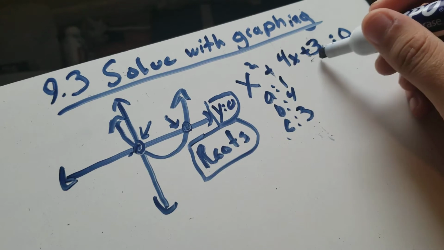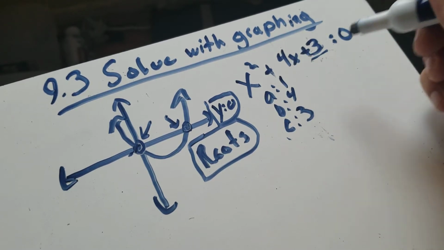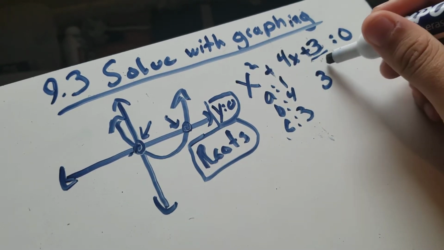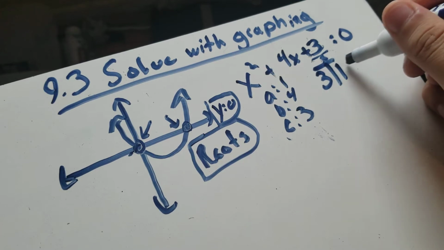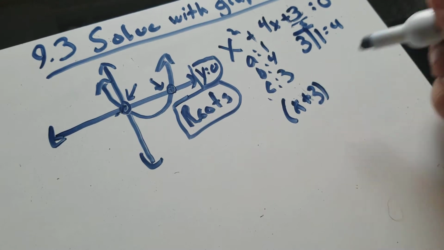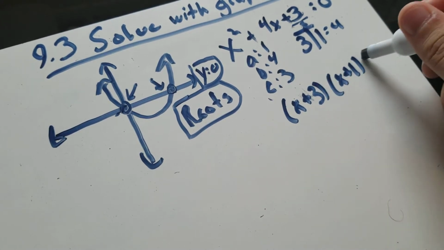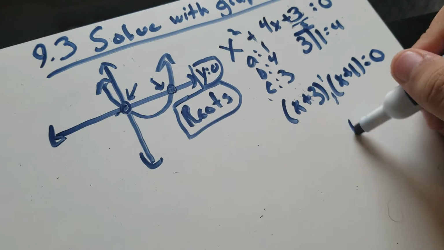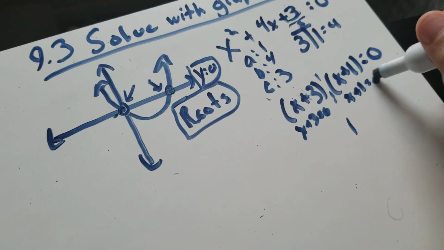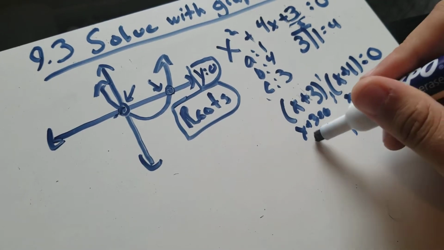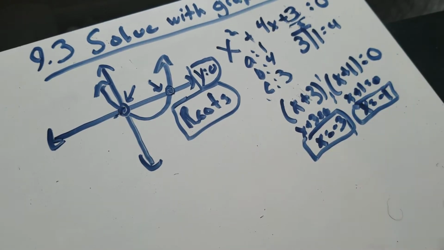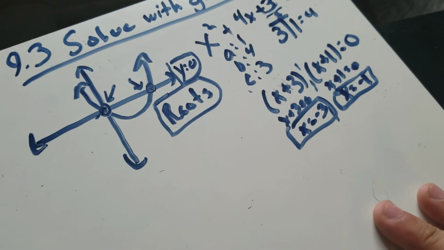So what we would have to do is figure out what multiplies to c and adds to b. So 3 and 1 multiply to 3 and add to 4. So then we would do (x plus 3)(x plus 1) equals 0. Then you split it and solve for each one. x plus 3 equals 0, x plus 1 equals 0. x equals -3, x equals -1. So I'm hoping when you look at this, you're like, oh, this feels familiar. Because it should be familiar.